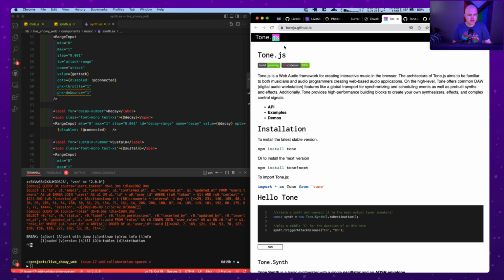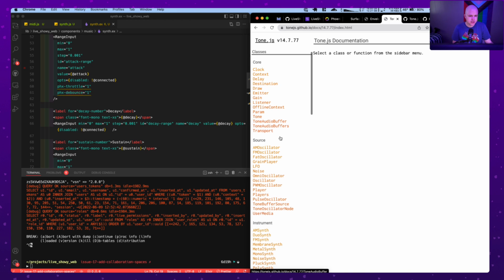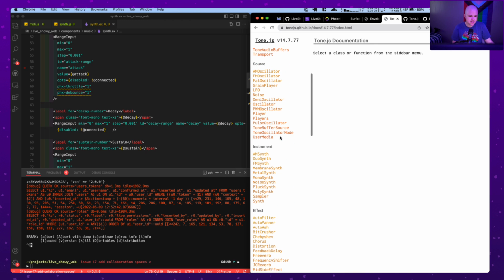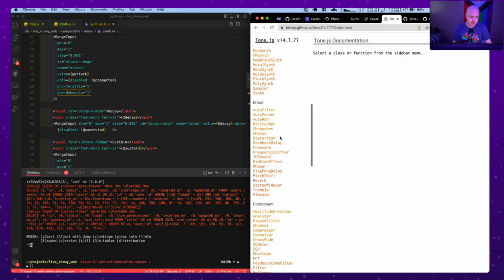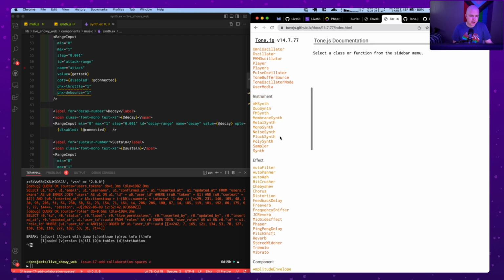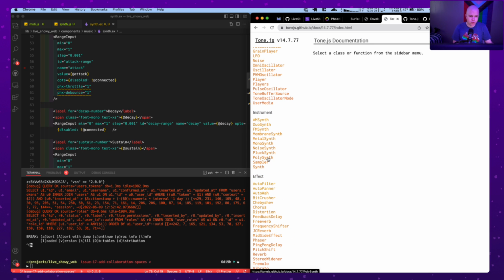And it has a few components you can use. This is a JavaScript library, so these are classes that are built for JavaScript. The first one I'm working with is PolySynth, which allows you to play multiple notes at a time. Some of the rest of these are polyphonic synthesizers. I'm not really sure.